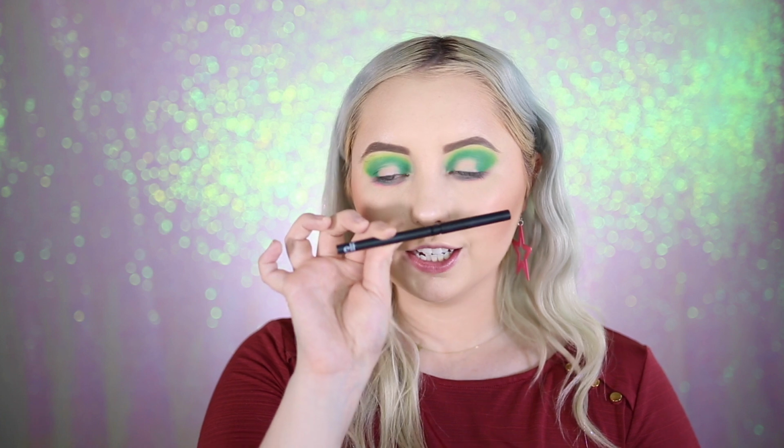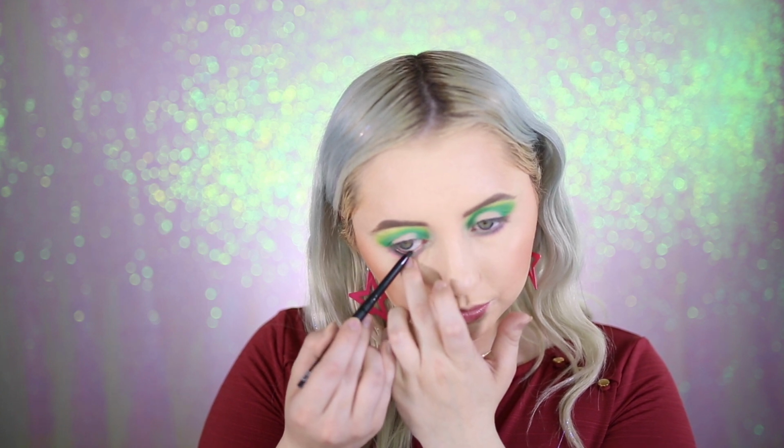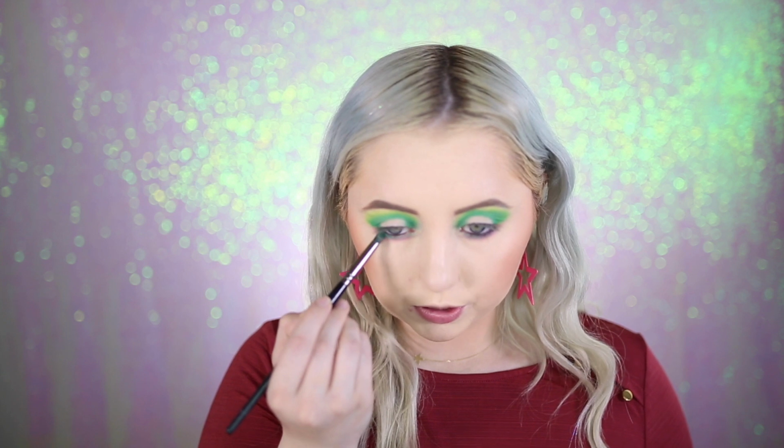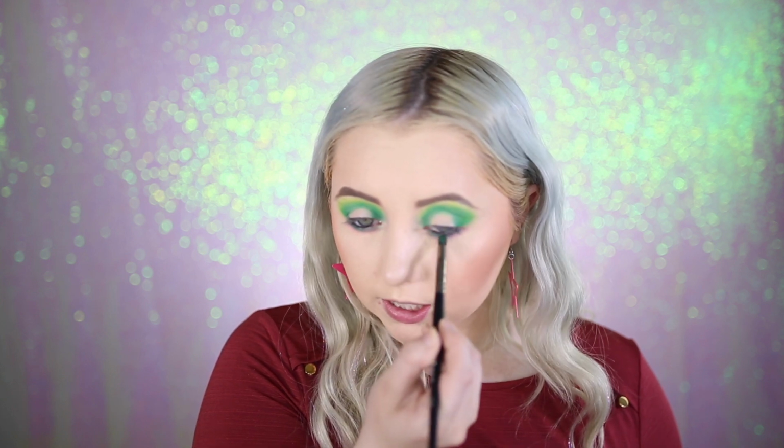Alright, so now I'm going to use the e.l.f. Cosmetics No Budge Retractable Liner in the color Black. Here we go, love this. So I'm just going to put this in my waterline. Who would have guessed? And I'm taking the brush we were using the green with to smoke it and add a little bit more of that color. I didn't add any extra color, but it has leftover.